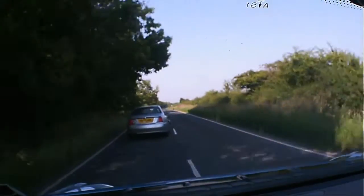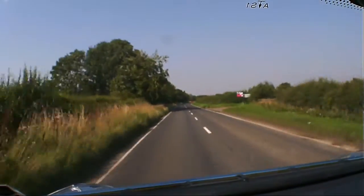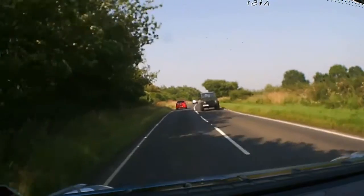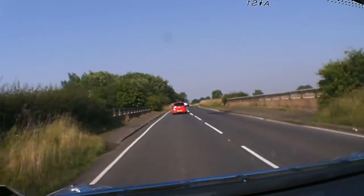Before I was rudely interrupted by a slow-driving MGZ — more slow drivers coming up now and no passing places. It's what happens — you've got to drive at night if you want to have some fun on the road. I might turn left here — yes, let's turn left.